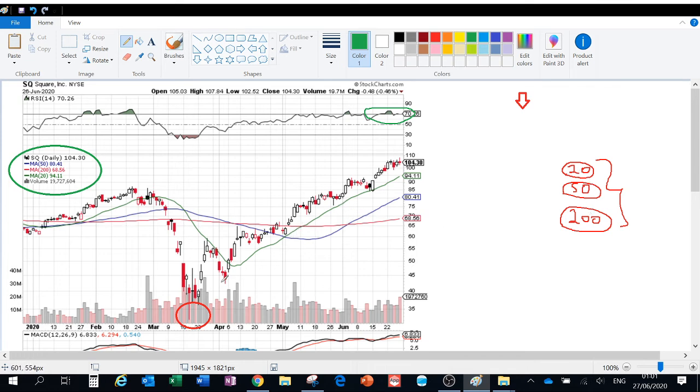Let's have a look, for example, at the beginning of that upward trend, around the 6th of May. The stock is going up, and then it tries to bend and moving average 20 works as a support. Then another wave starts, it goes higher, goes really parallel, and when we get very close to this boundary of RSI, the overbought situation, these waves start to bend. Then you have another wave down here, and again moving average 20 works as a support.